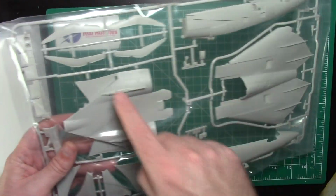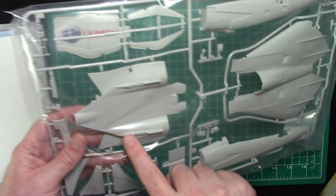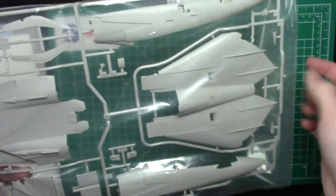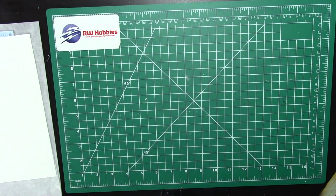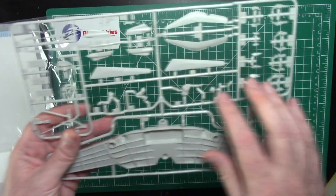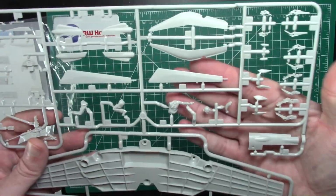Where this joins here, there's supposed to be a slight step, so don't sand it down. There's supposed to be a slight seam line and a very small step where this goes together, so this slots into the back here, so it's supposed to be like that. I know when I first built the kit for the first time, I got the sander out and was trying to smooth it out and stuff. Okay, this one's the different sprue, so I think the wing spar is slightly different, and here's your figure for the Catapult Officer.